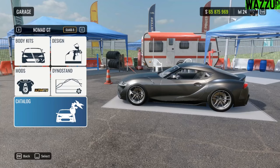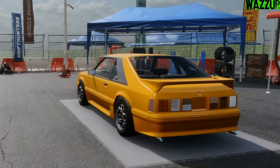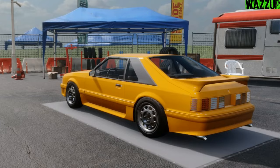And the best ultimate setup is the Black Fox. It handles pretty damn good. I really enjoyed drifting it. It's time to end this episode right here.